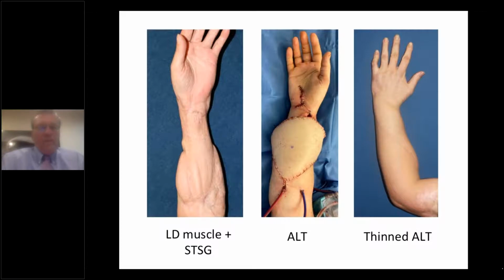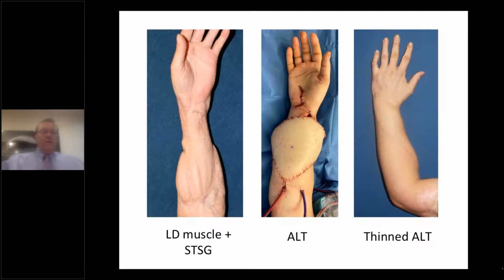Now, another observation I've had over the years is that years ago in the 80s and the 90s, the most popular flap was latissimus dorsi and then rectus. And we put muscle on everything and then skin grafted. On the left-hand side, you see a latissimus dorsi muscle. You see the skin island on the left, on the proximal portion. And this coverage, even though it gives coverage initially, doesn't really always stand the test of time, particularly if you have to do a lot of underlying reconstruction.